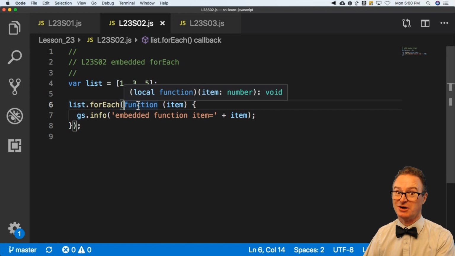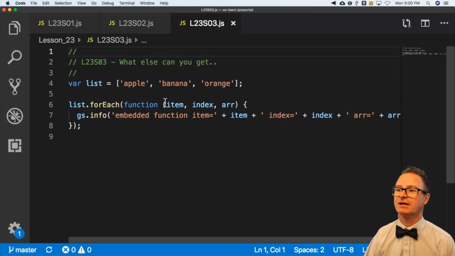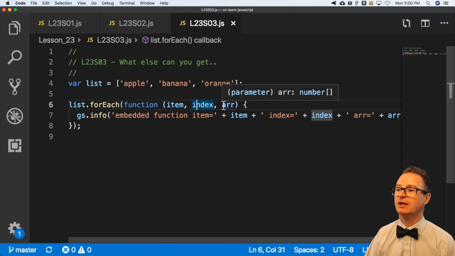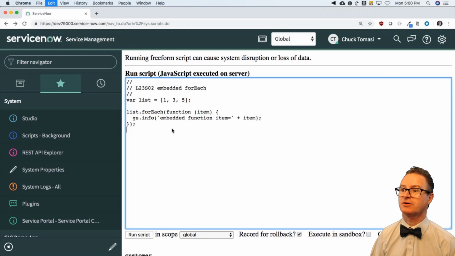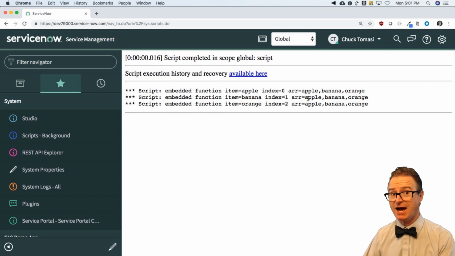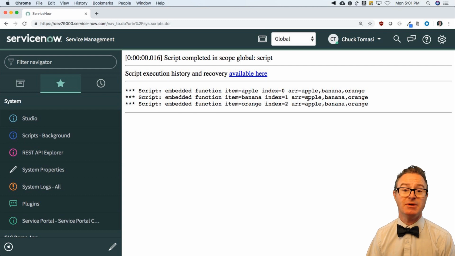This is, like we saw before in lesson 19, a self-running function. Pretty cool. And then finally, if we add in the additional arguments, we can get the index of that, like I showed you before, as well as a third argument, arr. So in this one, I have a list: apple, banana, orange. Let's find out what it does with that third argument. I get three iterations of the loop, and it says 0, 1, 2. arr is actually the original array. I can pass the whole data set into each iteration of this forEach function. So every time it runs, it knows what the original array is. Maybe it needs to do something with that data. Maybe it's just displaying it like it does here. So keep that in mind as well.